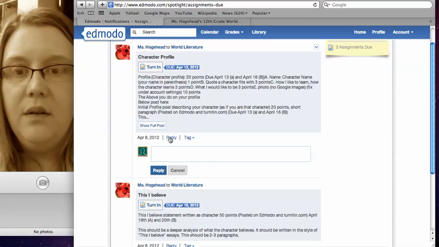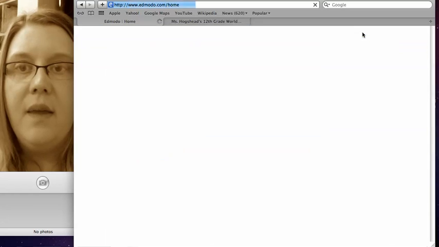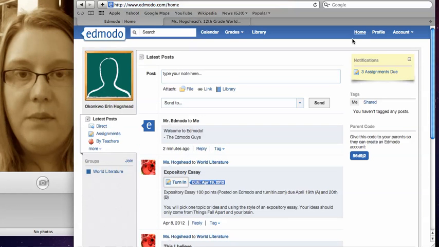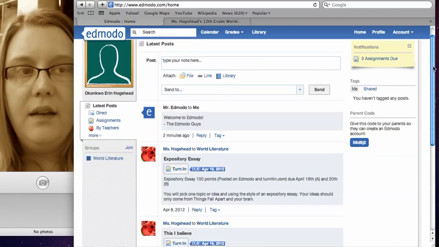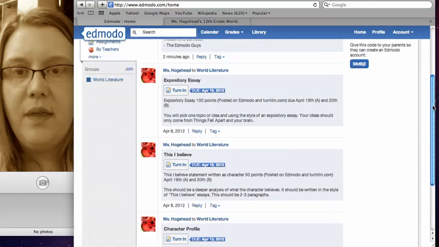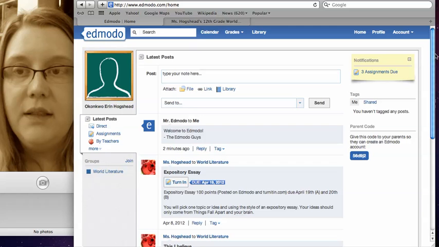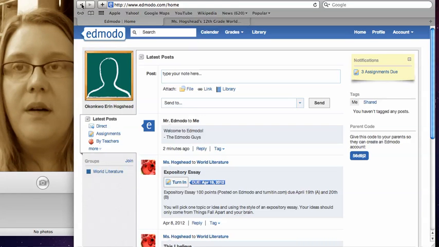And then once people start putting on that, then you can add your different posts onto that. This very much looks like Facebook. It has a lot of the same elements. It's very, very easy to follow through. You have to look at your assignments, post them on there. Again, if you have any questions, please post them on the blog.